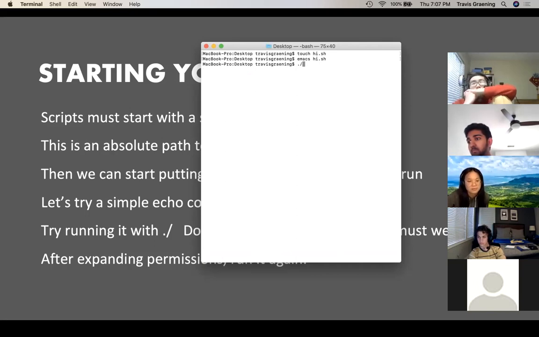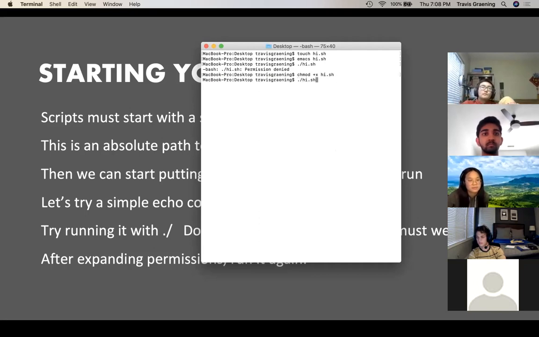We execute a script by doing ./hi.sh. But hey, we see that our permission has been denied. This is weird. We're not used to that kind of thing. Does anybody remember the command that I mentioned briefly earlier that we use to change permissions? Perfect. Yes, we use chmod. We want to add an execute permission for ourselves, and x is for execute. So we can just say chmod +x on hi.sh.